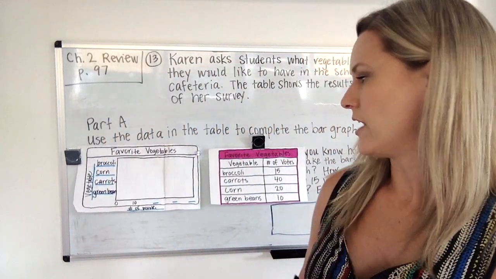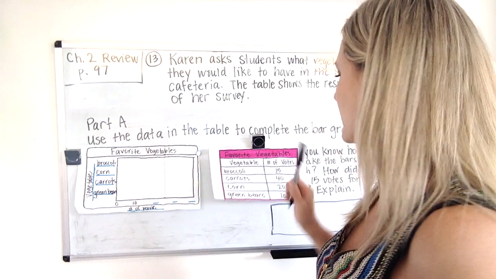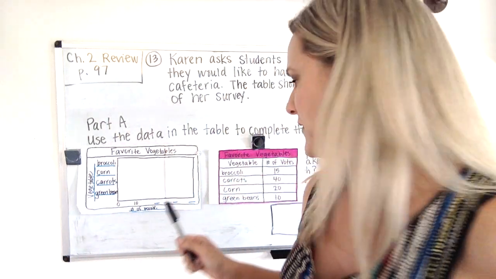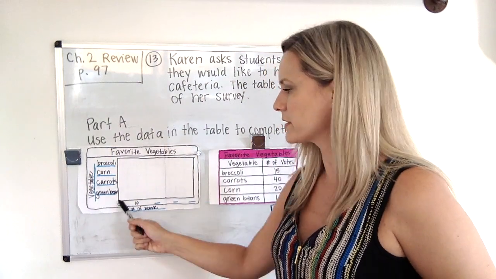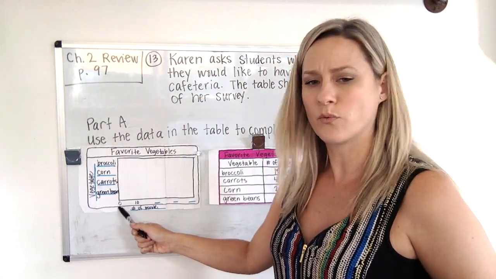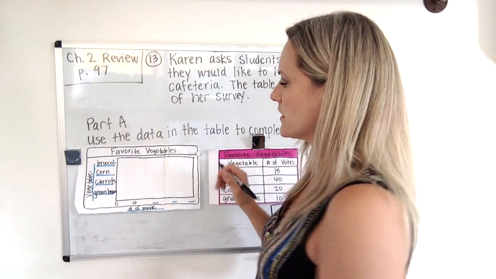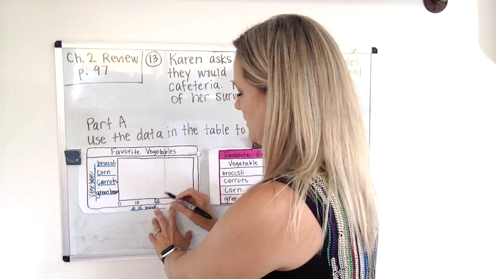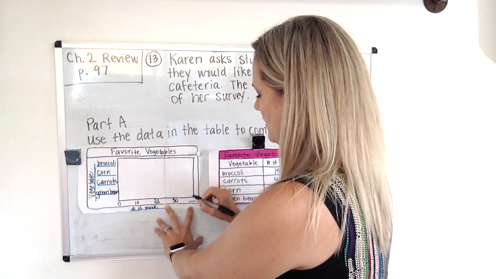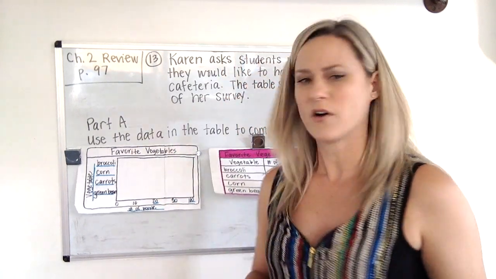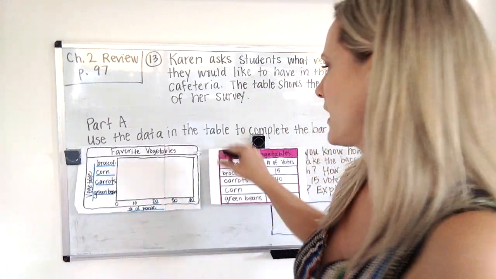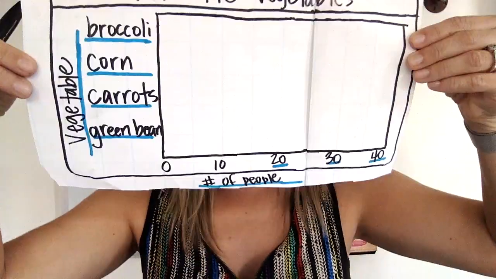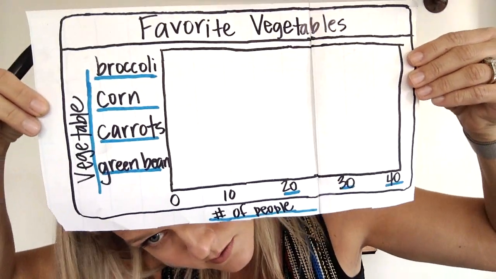Okay. Now, number of votes, we are not going to fill that in yet because we're actually going to make the bar graph. So we are going to fill in this. What number did they count by at first? So we're filling in our scale right now. So it says 0, 10, and then this would be 20, 30, 40. Okay, pretty good so far, right? I'm going to zoom in on that with you. You see it? Yeah.